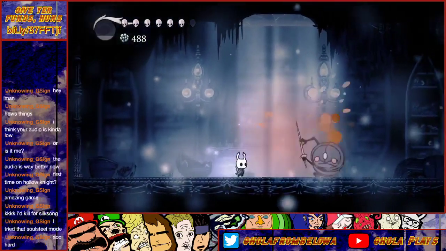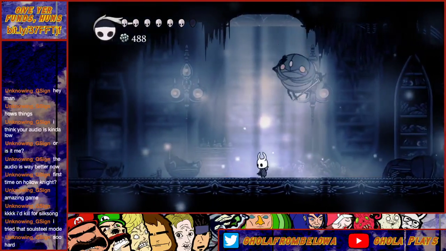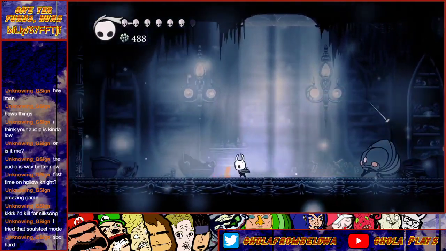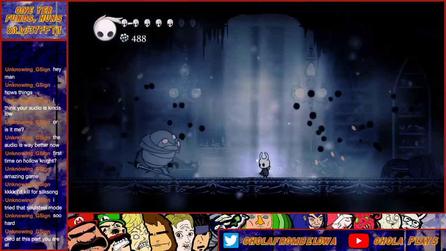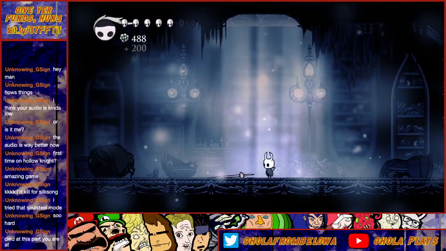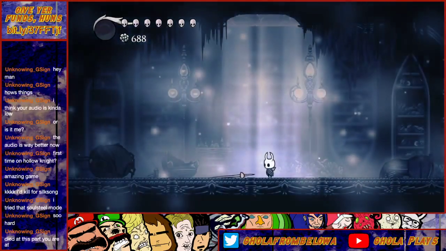Come on, keep giving me... Ooh, a parry. Nope. I can dash. Ow. Yay! Mini boss killed.